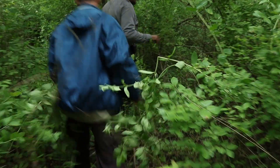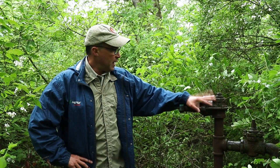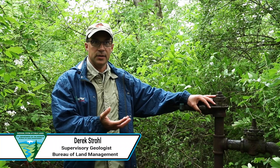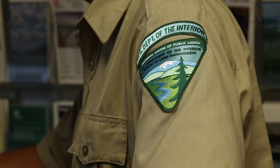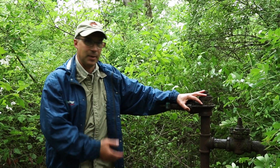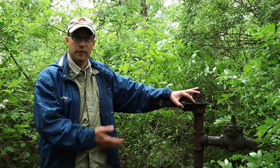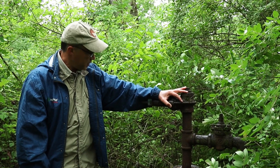The work begins in the office with time-intensive research to find wells that often have little or no paper trail. I found this on a screen by downloading the state of Pennsylvania's GIS data that show their conventional wells, meaning wells that go straight down vertically instead of horizontally. That database tells me when the wells were drilled and when they were plugged. This one didn't have a plug date and it was listed by the state of Pennsylvania as abandoned or orphaned. So we suspected it was out here and now we've found it — now we know it's here.